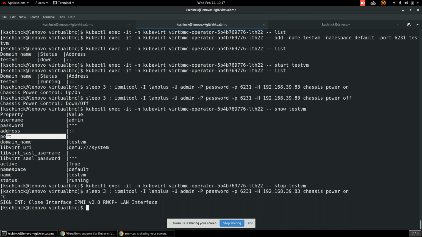My Go-based client, which does the show, list, and add and stop, needs some more polishing. Obvious one is this port number that's not showing up. And the virtual BMC uses ZMQ messaging to pass messages from the client to the server. If there's communication issues, I get a success when I actually didn't get any data.